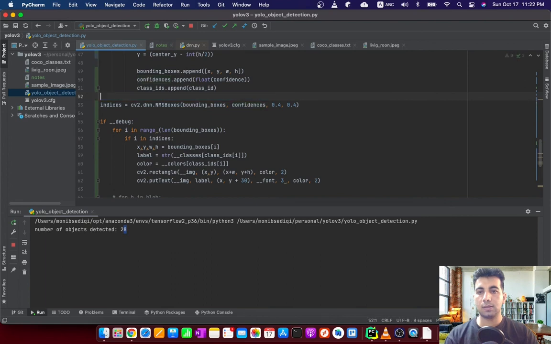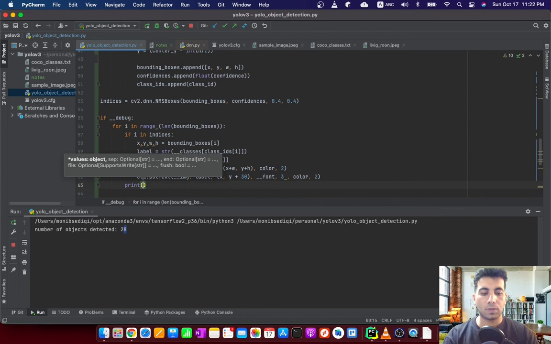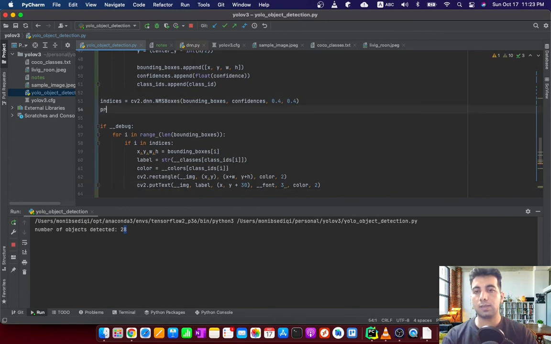For I in indices, all we need to do is print I. Hold on a second, we need to print the size of the indices.